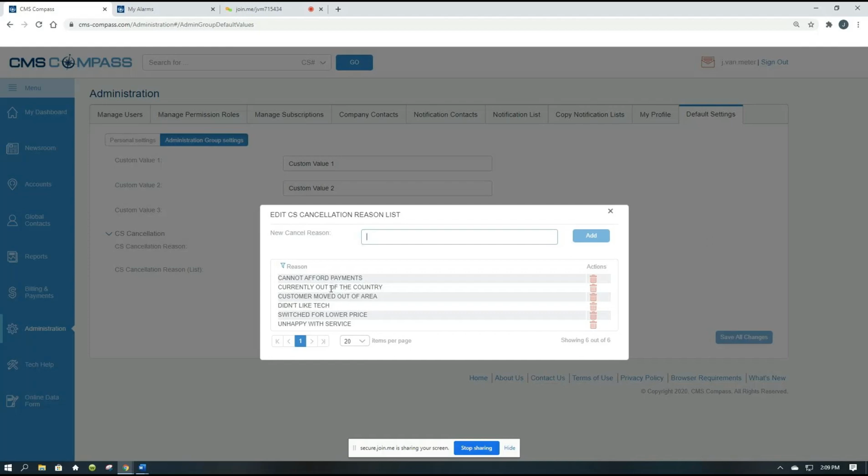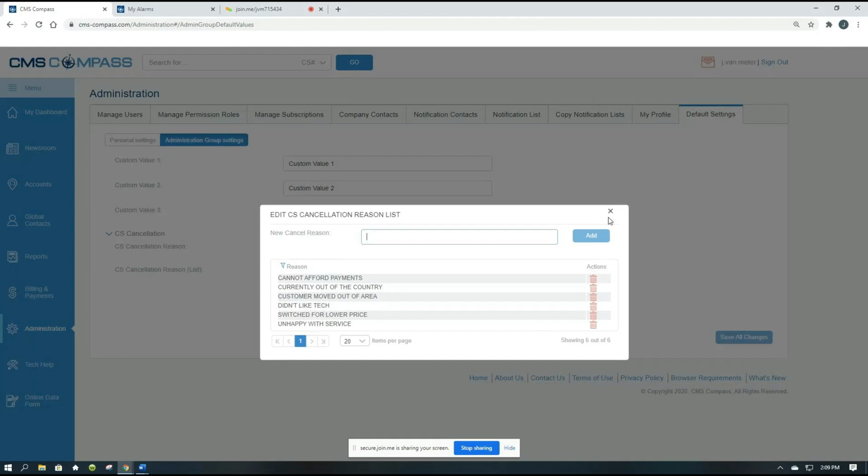And the nice thing about this is you're getting rid of the free form. So if you're using location value 1, location value 2, whatever right now, that's a free form field. People make mistakes typing all the time, or if you've got 2 or 3 people canceling accounts in your office, one person might type it one way, another person types it a different way. It's a little harder to track. Now you've got an admin person or yourself that can go in there and create those reasons, and then it becomes a pick list for the person when they go. So it's a lot more consistent and going to be easier to run reports off of.